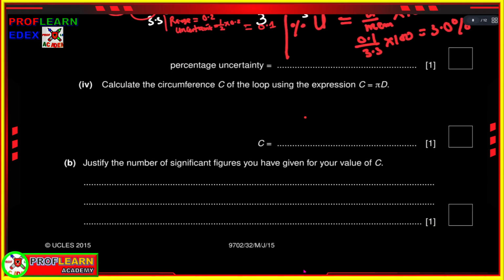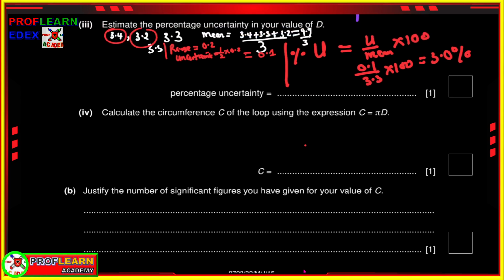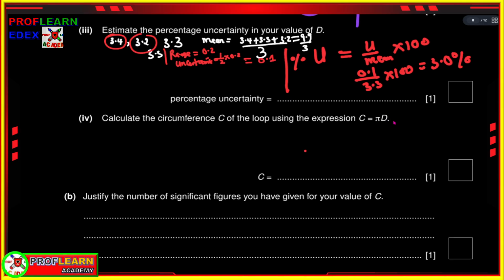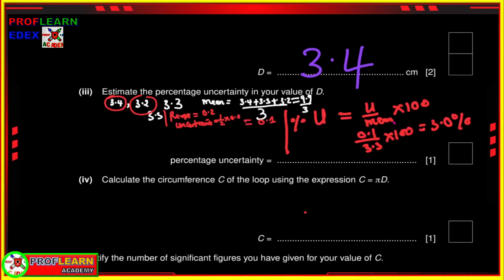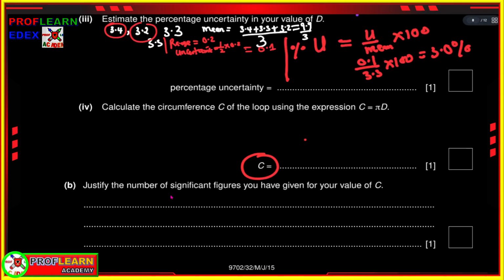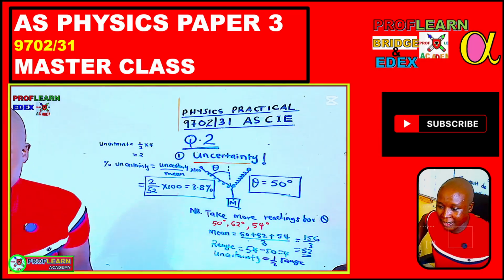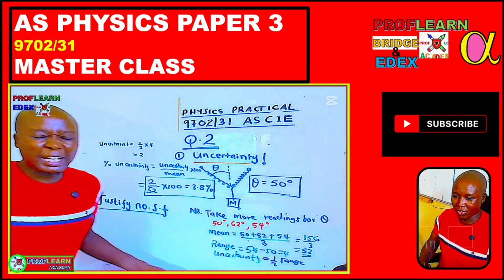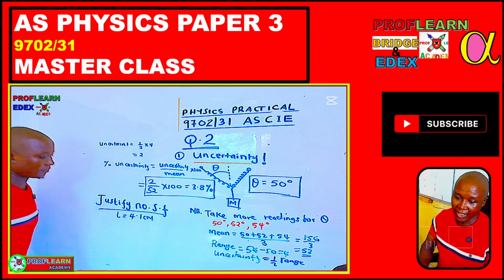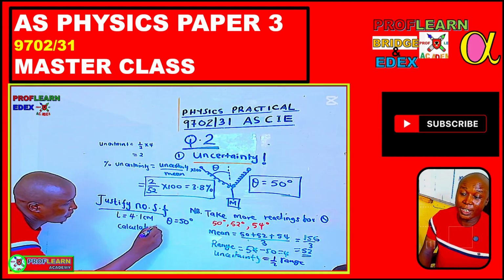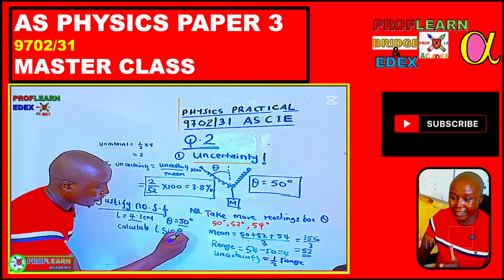You can see the next question that follows is a scenario whereby you are going to use pi and d, but d is the measurement that has been taken in the previous section, in order to find another constant. Then the question that follows: justify the number of significant figures. How do you approach that question? That is exactly what Mr. Nick is addressing here. The number of significant figures should be linked to the raw data that was used.